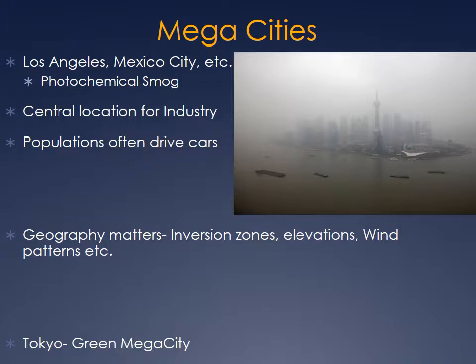And of course, cities like Mexico City and Los Angeles have huge problems with photochemical smog. There are other factors too, geographical factors and such. And there are cases of cities that do better jobs than others. Tokyo, which I've been to, is kind of a green megacity. But we have huge problems today with pollution on a global scale. And this pollution is absolutely rooted to the beginning of the Industrial Revolution, which has resulted in huge population growth, but also in other more large-scale environmental problems.